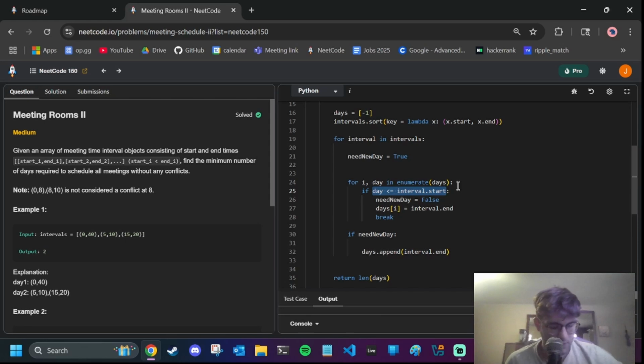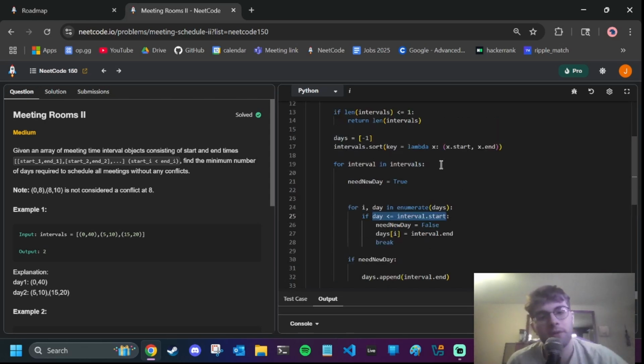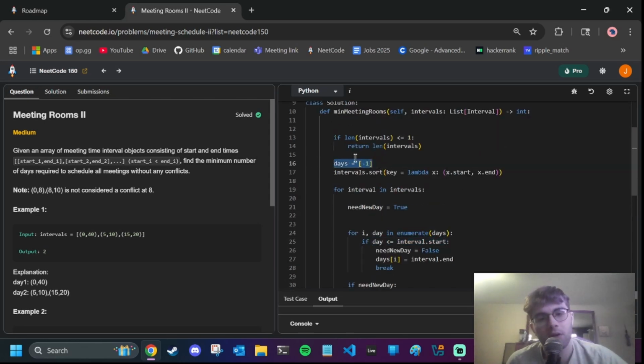It may be better if days... We don't really need to know the order of the days. So maybe instead of... well, what we could do is have maybe like a heap, I'm thinking, because we always want to extract the minimum day.